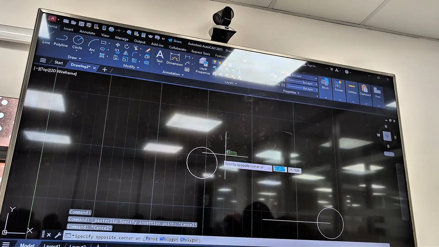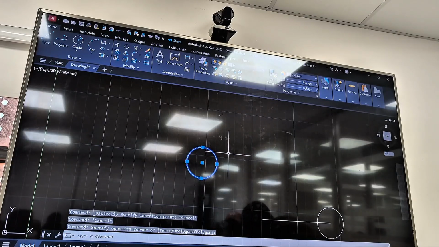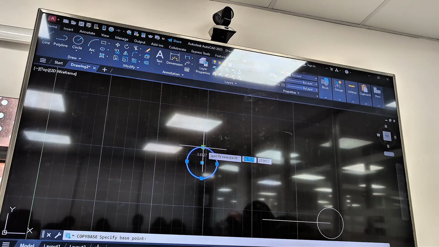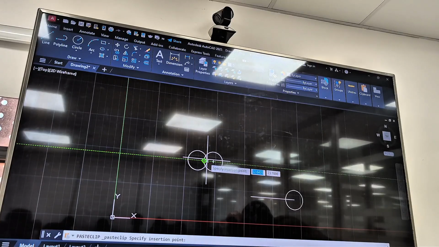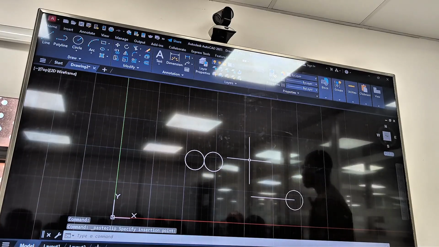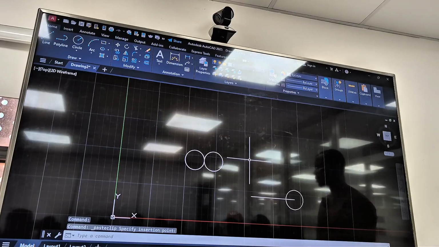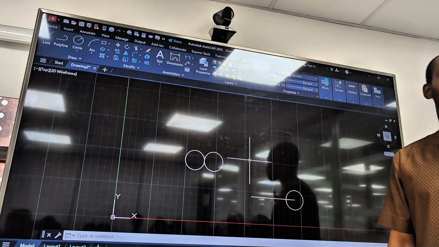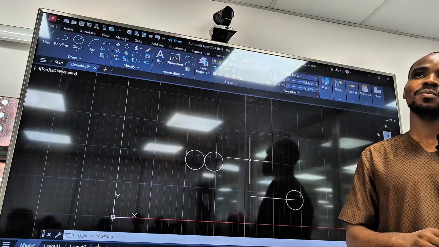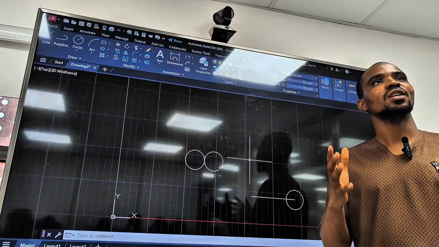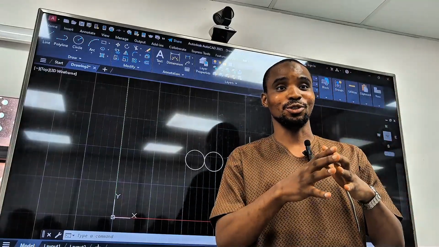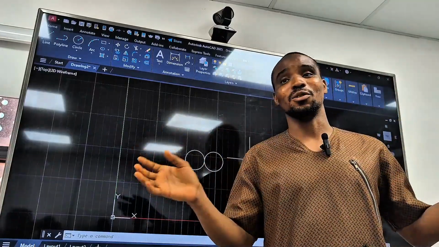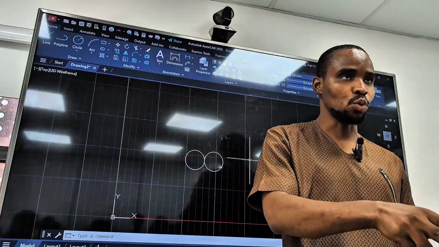So now I want to specify another Control Shift copy. I want to specify here now, or side. So now I want to bring it back, connect it with this side. You see? So which one is more powerful? Which one do you think is more powerful? So I think it's this also, because the power in it is actually when you are dealing with a whole lot of drawings that contain a lot of lines and all of that, you need it most.